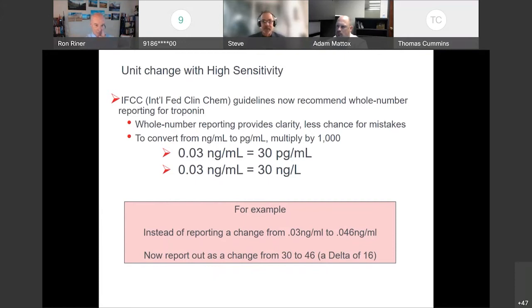The conversion factor is simply multiplying by 1,000: old units in nanograms per milliliter times 1,000 puts you in picograms per milliliter, or equivalently nanograms per liter. To give a specific example of where this was a stumbling block: a cardiologist was accustomed to seeing a 0.03 and not getting too excited. He then saw a 30 — but that 30 is fairly equivalent to a 0.03. It's simply due to this unit change.